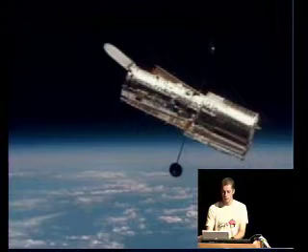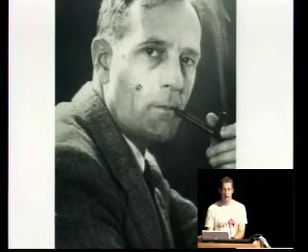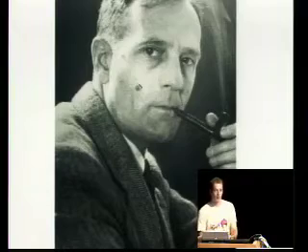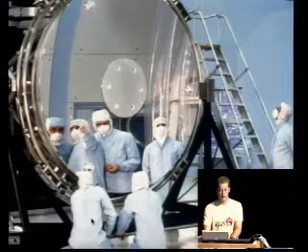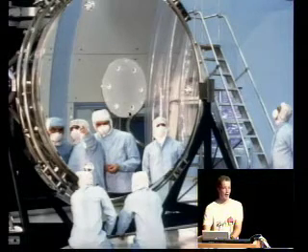It was named after Edwin Hubble, a great British astronomer. We'll learn more about his contributions later. And so here is the primary mirror of the Hubble telescope. It's a 2-meter telescope, so it's not as big as the ones on Mauna Kea in Hawaii, but you can see compared to these people, it's rather large across. It was certainly a feat to get this thing into outer space, launching it on a rocket.